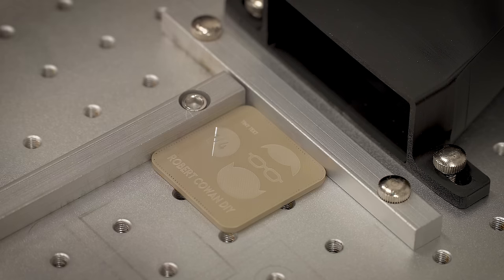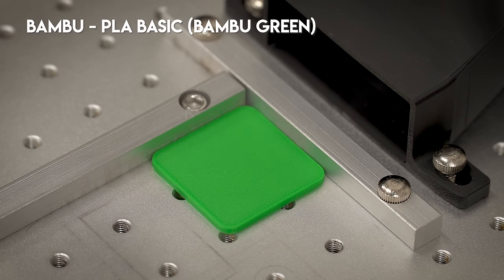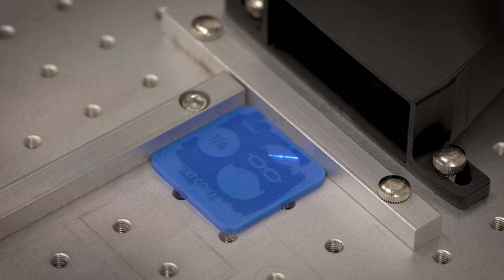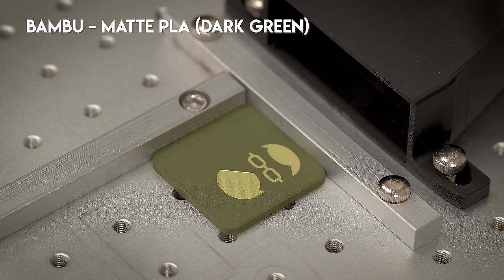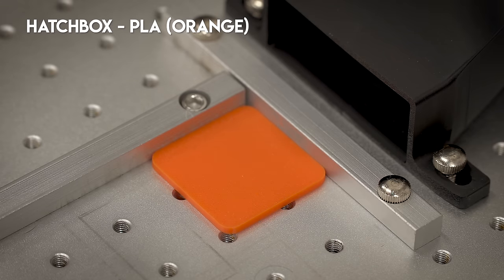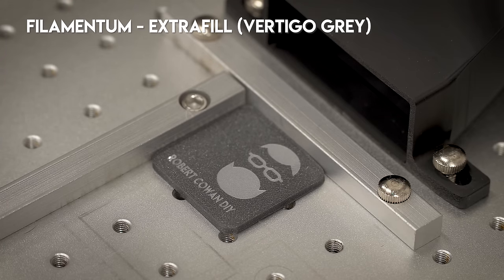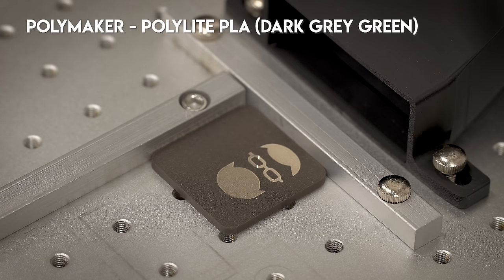Normally I would set up the mic next to the fiber laser so you could hear all the cool laser sounds, but with plastic it doesn't make any sounds at all — there's just not that much material being removed. But it was really cool to put all these different swatches on there and just see what happens. I was definitely surprised by a few of these. Some of them worked really well, some of them didn't work as well as I thought, and I did make some minor adjustments throughout. Sometimes I did one side and it didn't look the way I wanted, so I made a couple tweaks and flipped it over to the other side — just minor adjustments to the speed and the power, those are the only two things I really messed with.